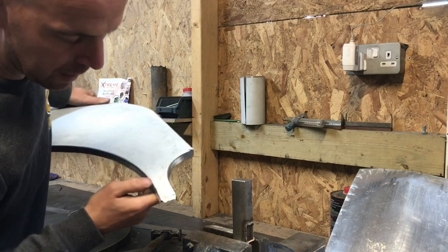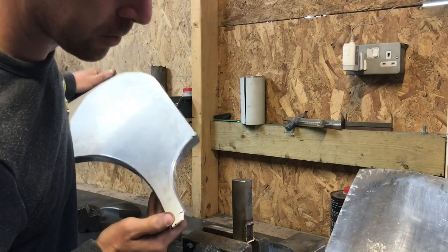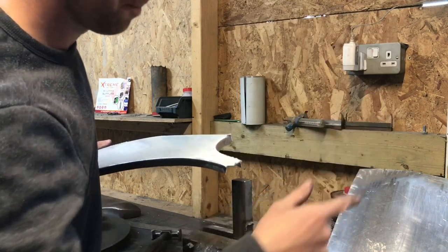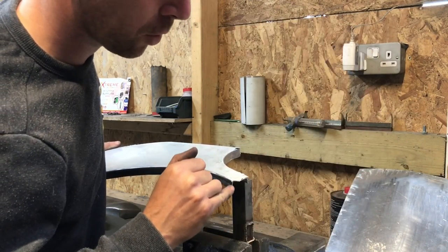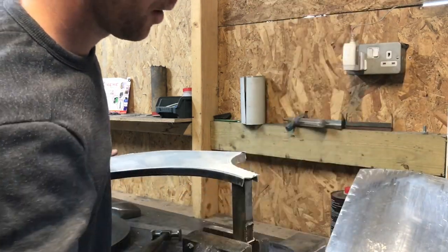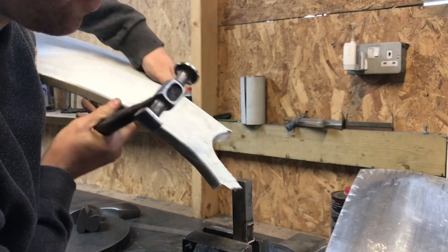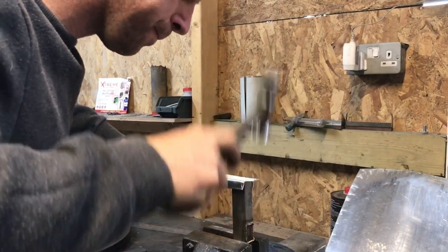Okay, so I forgot to mention about these end pieces here, and now I'm going to finish them. This would be the male side of the panel, and then the rear panel will fit over the top. So I'm literally just going to put a slight dog leg into this, and then when we put the other panel on, it'll fit over the top. So I've trimmed it like that so far. Hopefully you can see that. Just going to put it on the block.